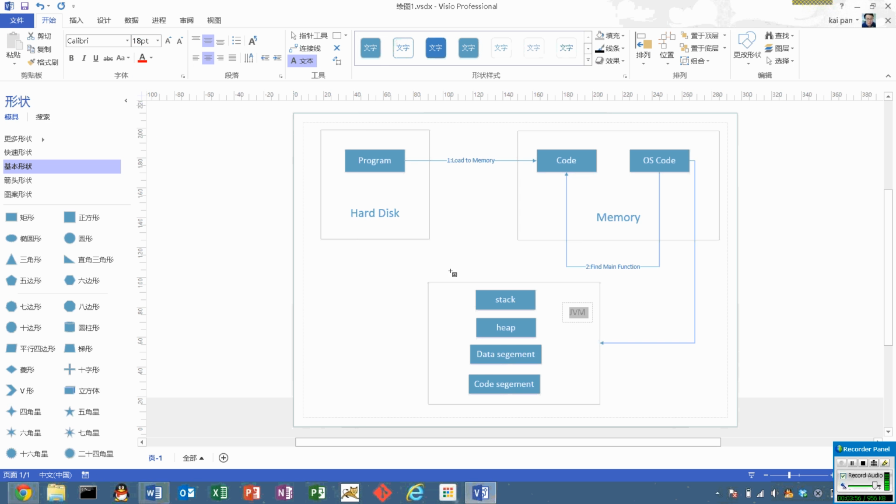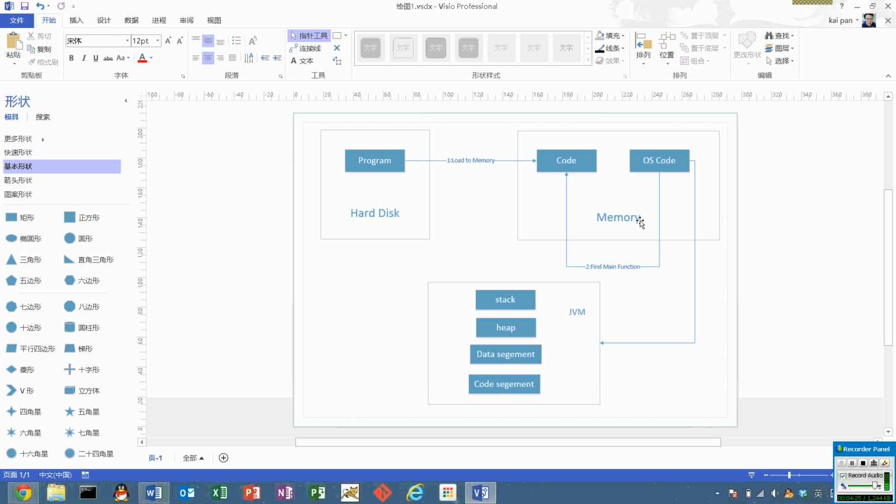Actually, the JVM works everywhere in the Java program. First, we have a program, such as when we open up our Eclipse and type in some code, and we store it on our hard disk. Then the first step is that we run this program, and this program will be loaded into our memory.